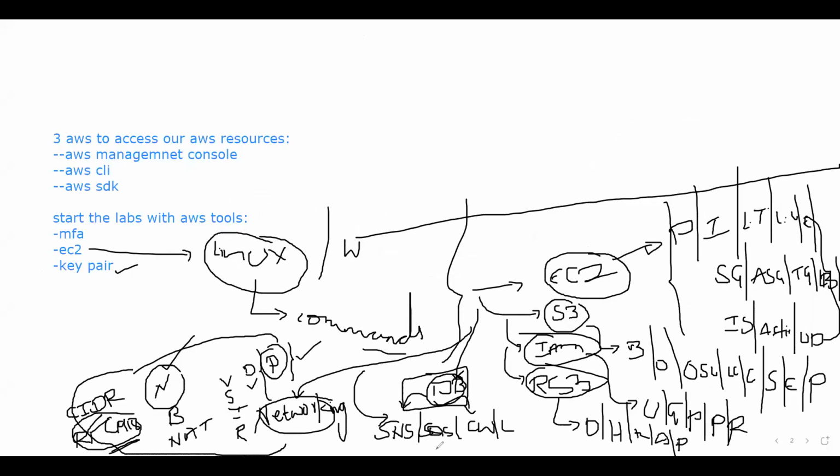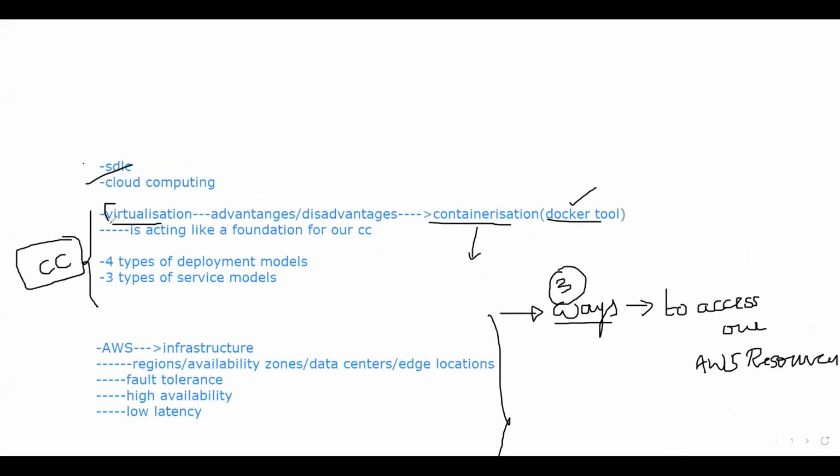Now I hope you understand what we're going to do in the next couple of weeks. I hope you have certain clarity. So now we'll move into today's lecture as per our agenda. First, we're going to discuss virtualization. If you understand the advantages and the disadvantages of virtualization, this is going to help us. Due to these disadvantages, we have the concept called containerization, which is enabled by the Docker tool. So first, we're going to see what is meant by virtualization.